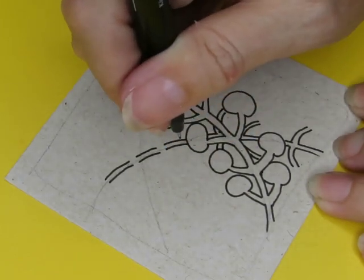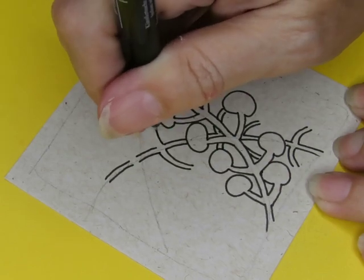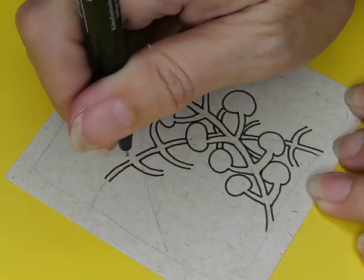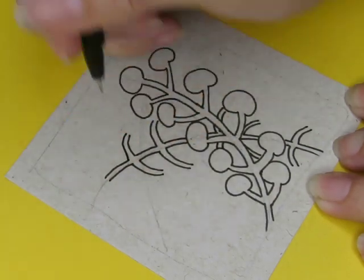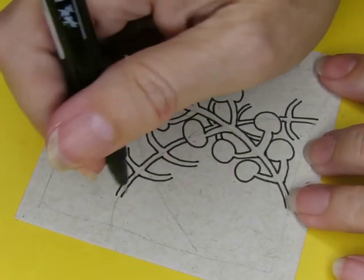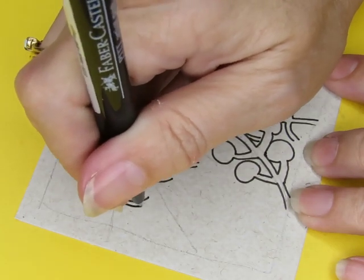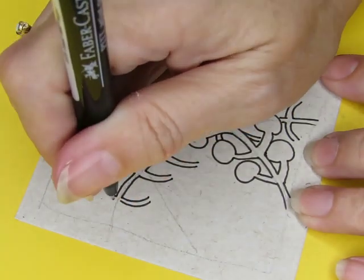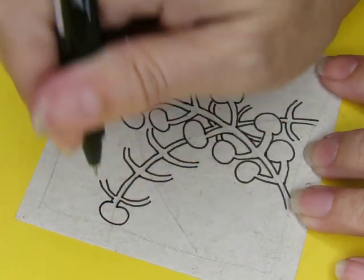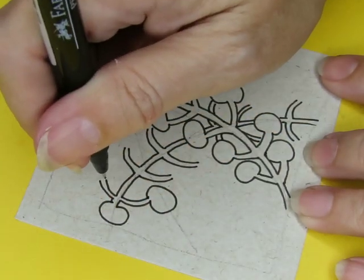I'm not going to see some of them. These ones are kind of growing the other direction. Yeah, I think I want one more set right here, because I didn't want that sticking out quite so far.